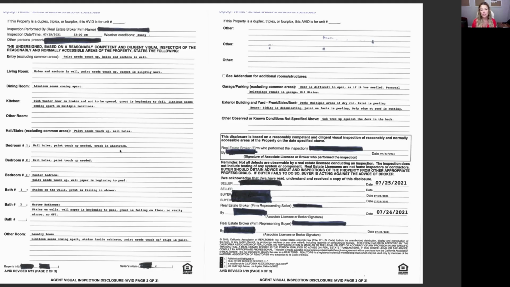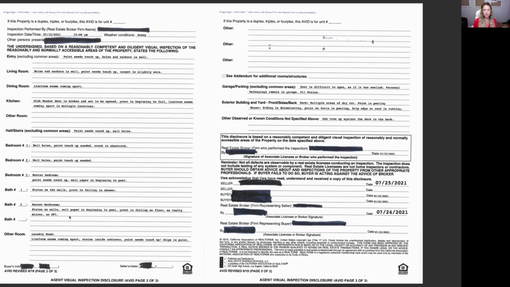And the word mold in general, I mean, we're pretty much not going to use that in real estate unless we have an inspection that has tested and done a sample and has found exact mold in a house. Don't use the word mold. It's just a red flag. It's going to make a deal fall through. At a very minimum, it's going to create issues with the seller or the buyer.